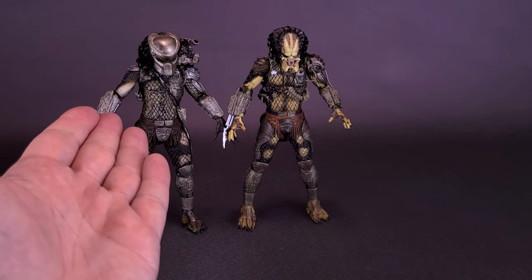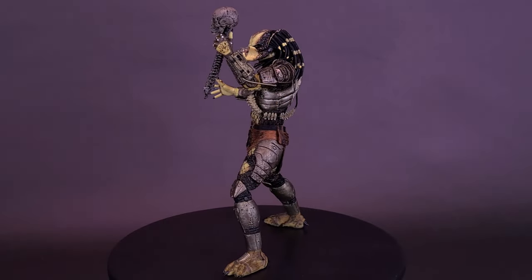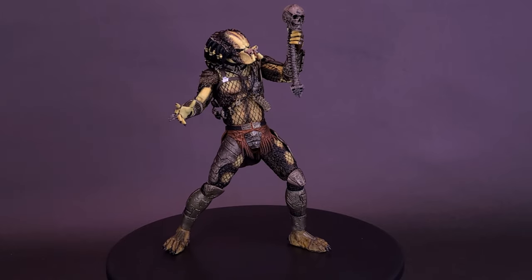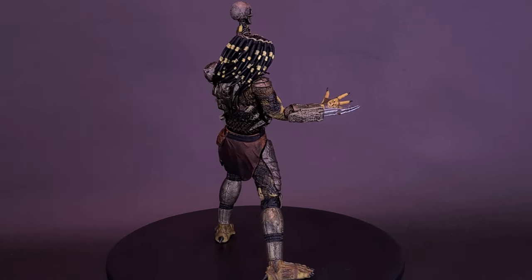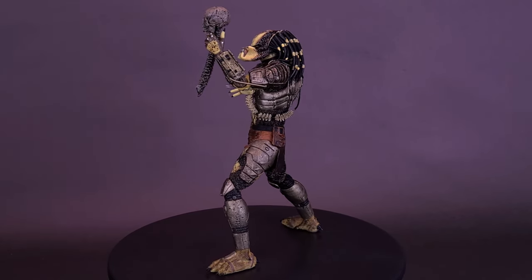I don't even know how old the original is — it's been on my shelf for at least a decade, maybe more. Getting a 2021 lot number release, I would imagine some changes should have been rightfully made over the years, and indeed the changes have been made between the two Predators. If you have the older one, I think it's time you could probably trade it up for something new with brighter, more vibrant colors. With all the countless reissues I regularly buy, long-time viewers know how often I'm buying reissues — all of those have always tended to be Michael Myers, Jason Voorhees, and Freddy Krueger. All horror-related, and yet all the love I've had for my Predator figures has kind of remained neglected.